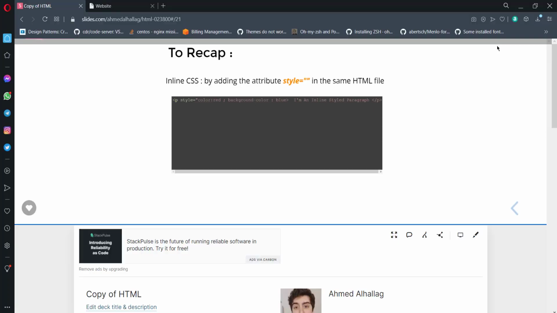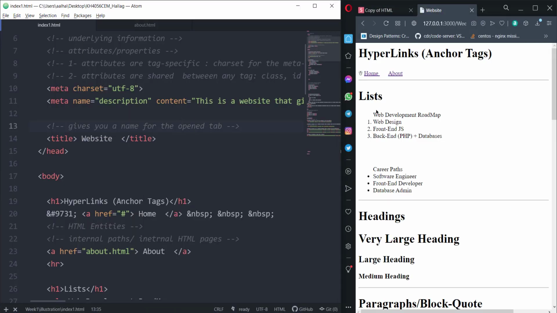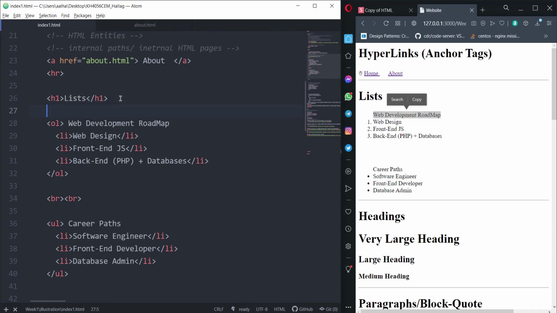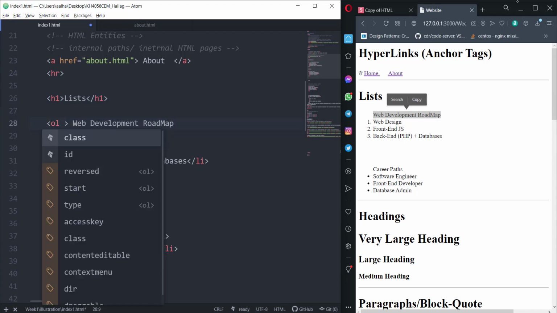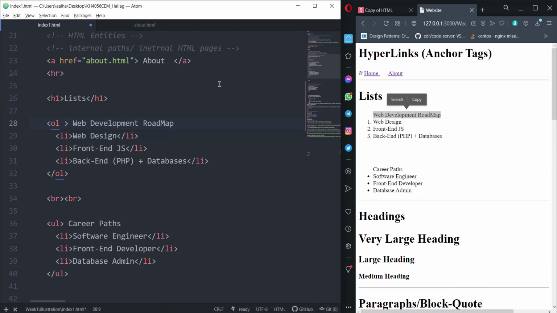So let's just do this really quickly. And let's have our website. And I want to target this web development roadmap, right? So if we go back to the list, notice that this was the title of the list, Web Development Roadmap. All right, so I can go to the OL and type style.